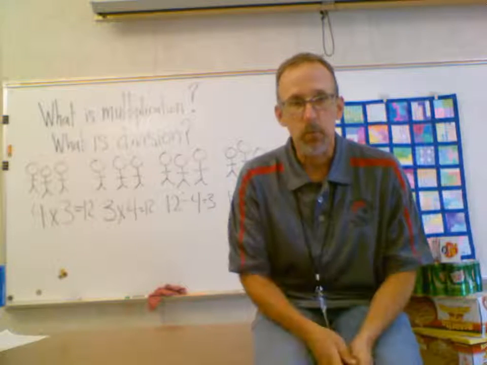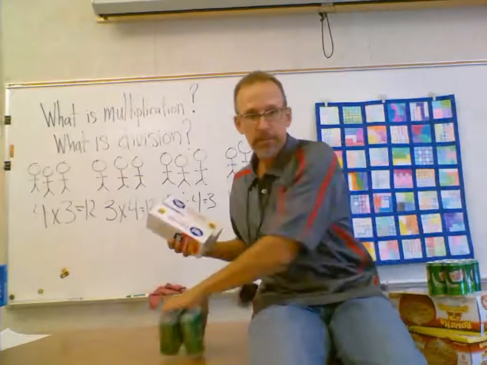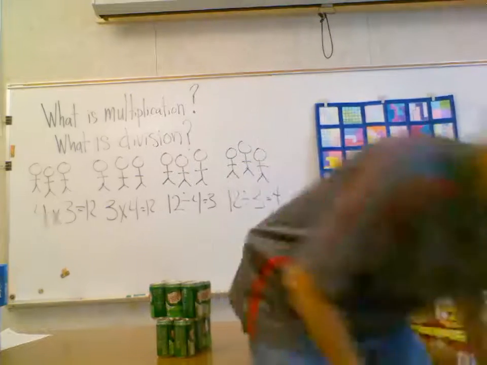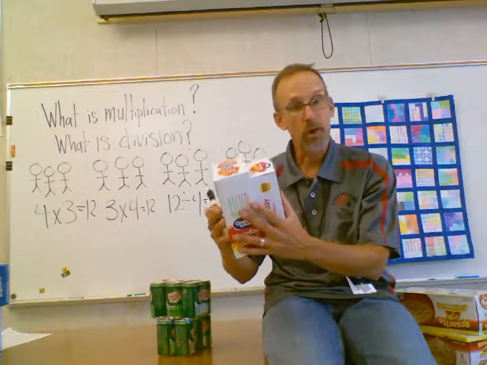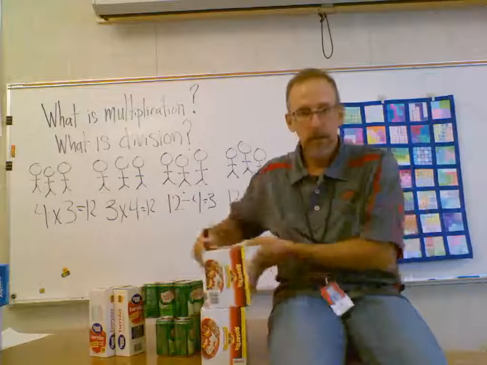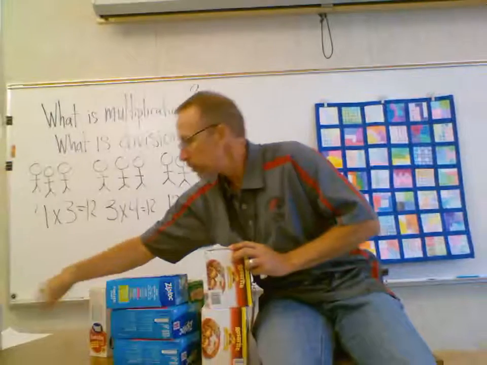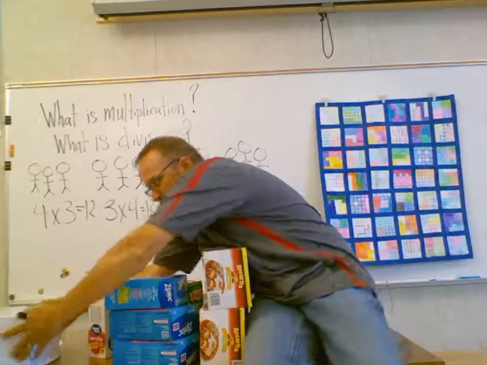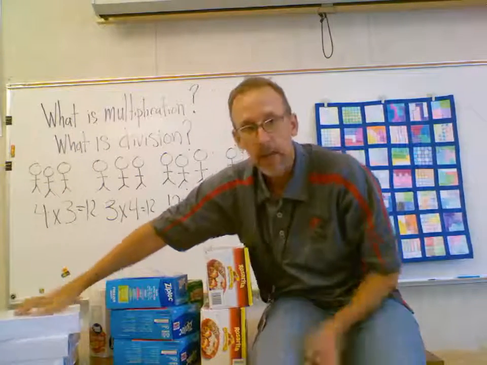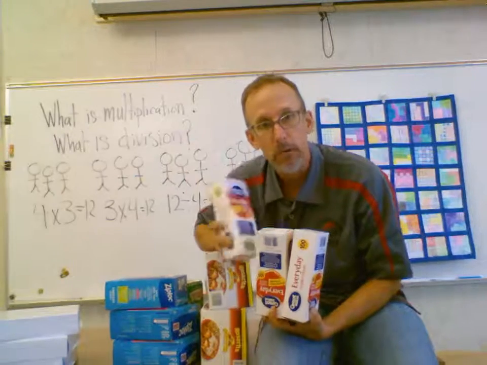Then once we had that written on the board, all the different table groups were given some items. One table group received a couple of 6-packs of soda. Another group received a couple of boxes of straws. Another group received a couple of boxes of cans of beans. Another group received boxes of plastic bags. Another group received reams of paper, 500 sheets to a ream. All the groups received these items, and they were asked to write a multiplication or division problem that would not only represent their items, but would also work with the example that we wrote on the board.